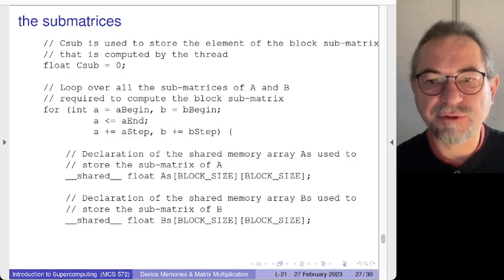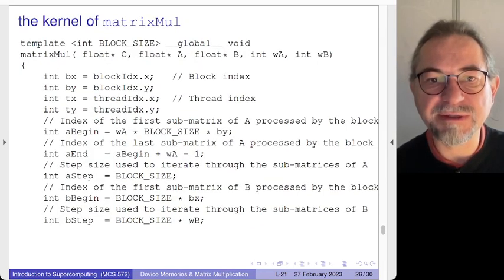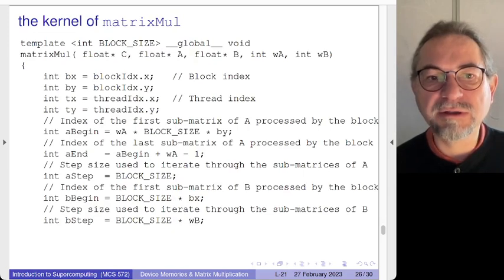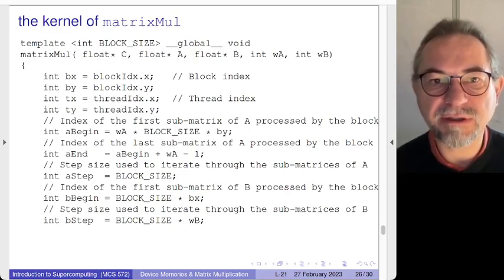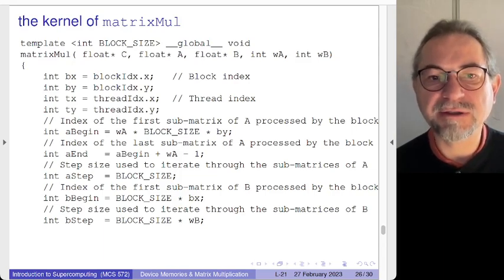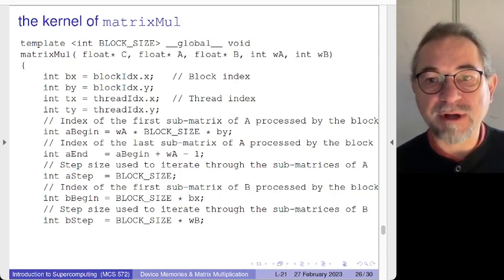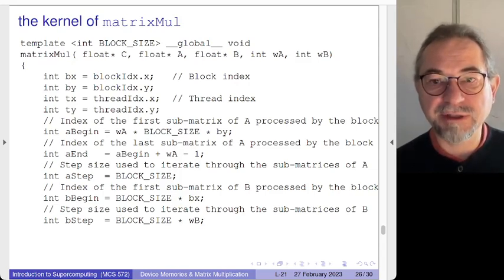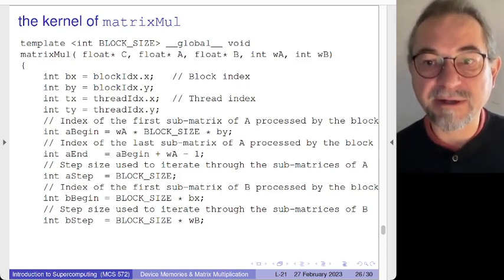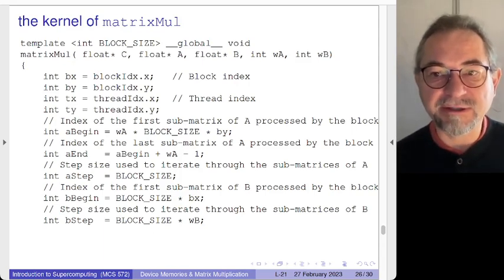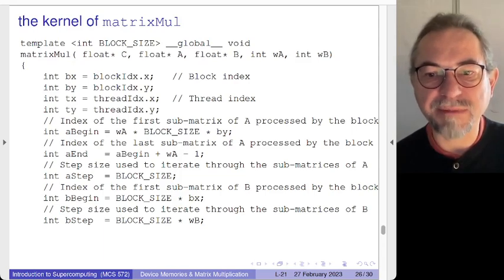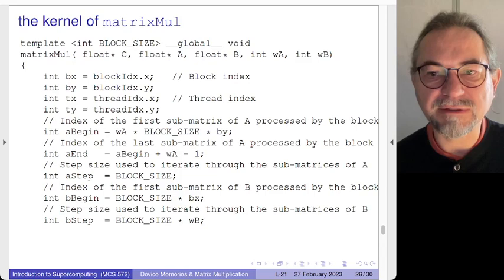So perhaps I should scroll up. This is essentially C++ code. So the matrix multiplication is templated. So there is one parameter that is specified, and the value of that parameter is critical for the memory size. So in setting this, you take into account the available amount of shared memory. Your compiler will complain if you set this too high.